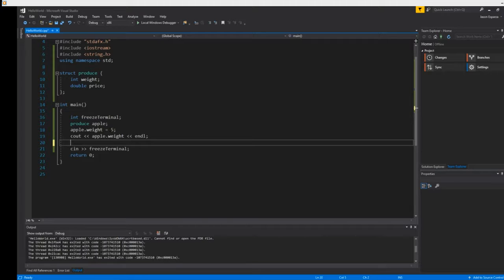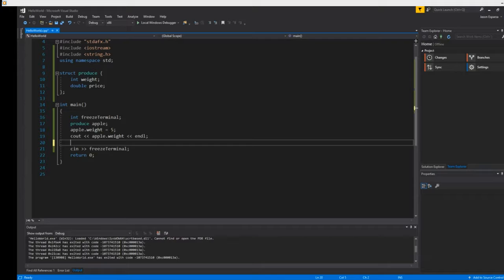So I'm able to write apple.weight, which basically means, for this object, set its weight, which is mentioned and declared on line 10. The weight of produce can be set. So that's what I'm doing on line 18, setting the weight of the apple to be 5.